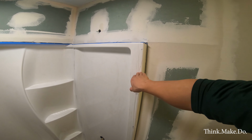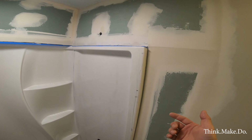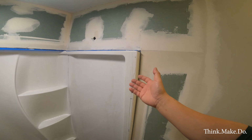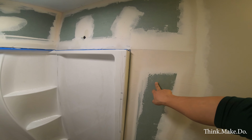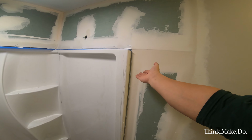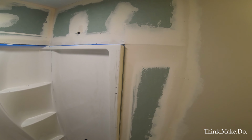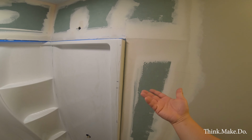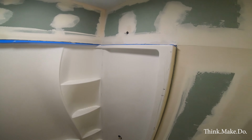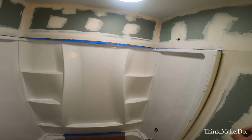tub. Now the acrylic tub will flex, right? Expand and contract with the water as well as usage. And we don't want that to interact directly with a hard concrete board and a material like this mud that's going to crumble over time. So the caulking in between acts as kind of a buffer surface that can flex with the tub. That's why it's there. We have green board throughout for its water properties.